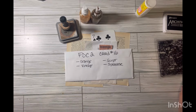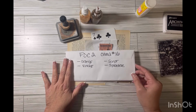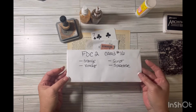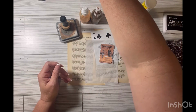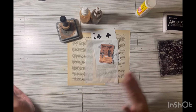If you don't know what the Full Deck Challenge 2 is, you can go on Facebook and search Full Deck Challenge, and you'll see the challenge hosted by Shanuki Art. It's altered playing cards. She pulls prompts for every card, and that's how we embellish the cards. This week's card is number 16, and the prompts are orange, vintage, script, and splatter. If you're seeing this for the first time, you can join anytime. You can start now and catch up, or just take off from here.